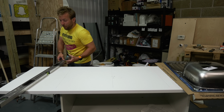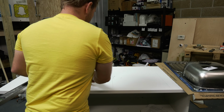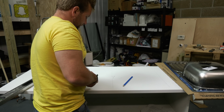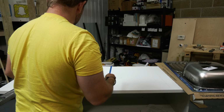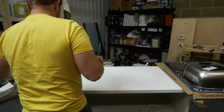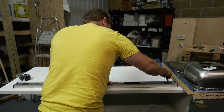Sometimes it's a good idea just to pop round and have a look underneath. What we're going to do, we're going to bring that forward to here. The thing is that most people don't want the sink really far away, do they, when they're doing anything? But these aren't exactly amazingly built, so roughly here, you're effectively making an arbitrary decision as to where that is. So we're going to measure back off that. There's no hard or fast rule, guys, as to how far it should be for your particular worktop.